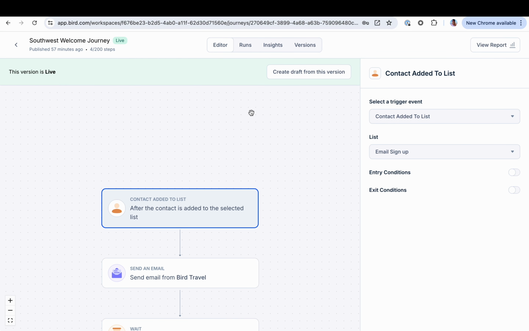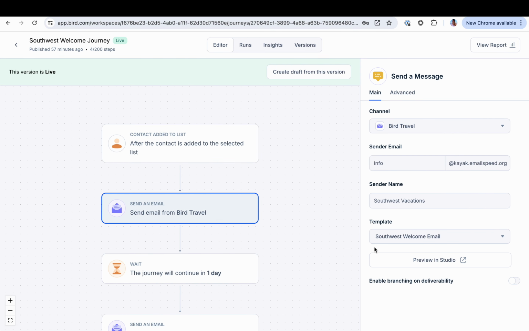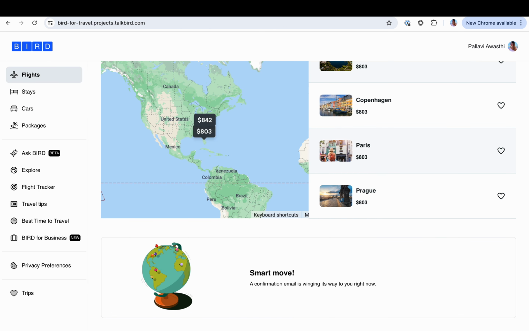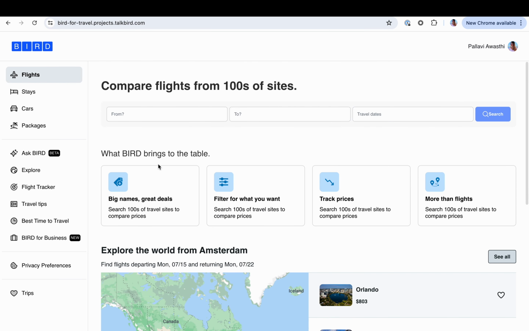As soon as a person is added to the email sign-up list, they receive the first welcome email that we just saw earlier. We can add a series of emails to send follow-ups so that they are more aware about the offerings and different vacations that they can book from the website. Now let's send some personalized offers to our customers. Let's say I click on the welcome email and I am taken back to the website, which I can now start exploring.